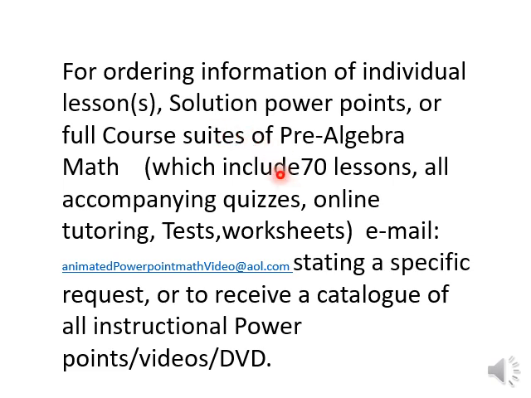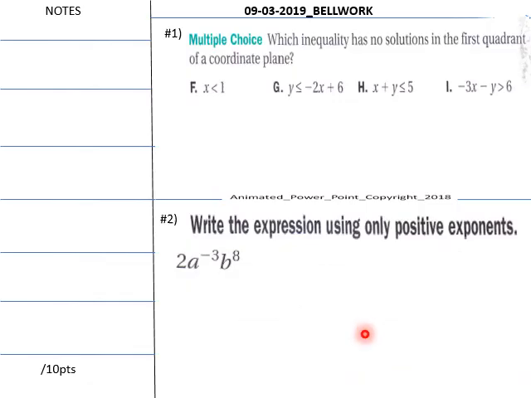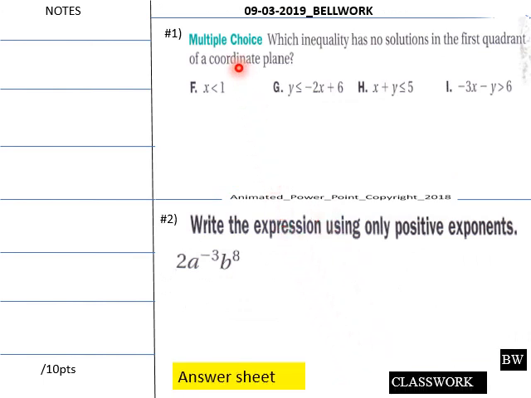Hello everybody, getting ready to do Chapter 8, Review and Summary Part 1 today for Pre-Algebra Math. You have 50 points on your classwork sheet, so have that out in front of you now. And you have 40 points going to your notebook or your notebook guide, so have that ready to go. Chapter Review, Chapter 8: put your name, date, and period here on your phone, your tablet, your paper, your Droid, your Chromebook.